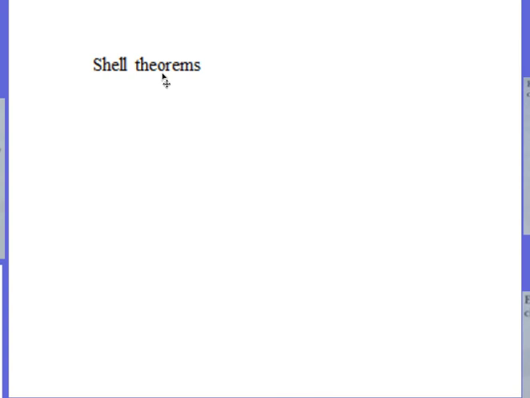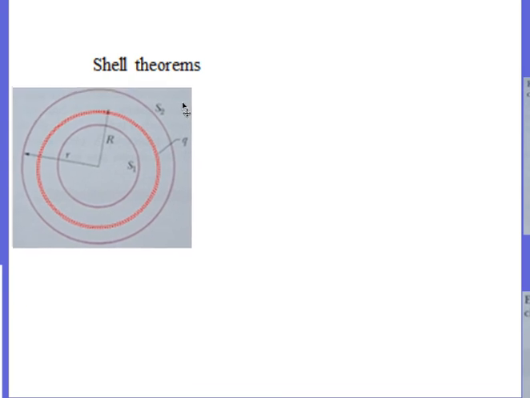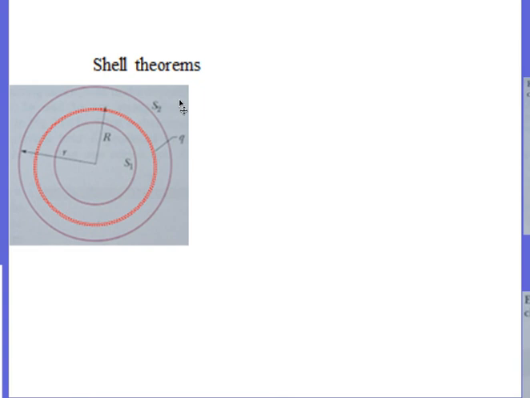Returning to the Shell Theorems, which in Chapter 22, we rather bludgeoned our way through. We had an integral that I said was too crazy for me to work with. Your textbook didn't even try to deal with that integral. And then it didn't really try to get into why inside of a shell of charge there was no field. But now, of course, it would be easy. It was not proved to you in Chapter 22, but here in Chapter 23, piece of cake. These red dots represent a uniform distribution, a shell of charge. It doesn't matter whether it's a conductor or an insulator.